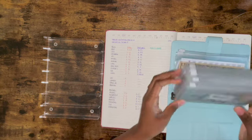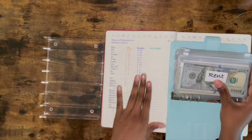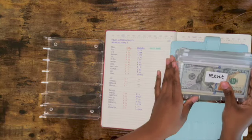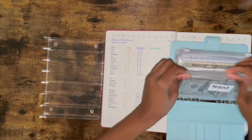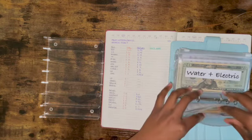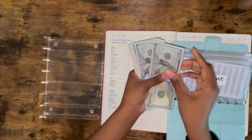With month ahead, I actually have a folder for that, which is here. For the moment though, I will be putting it right here. What's due is 11:40, so I'm only going to do 11:40, and we're going to put the rest of it to the side for the moment, and then we'll do what we need to do there.